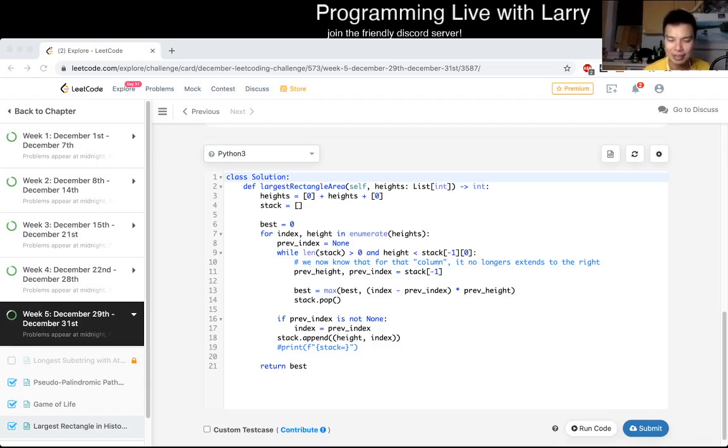And then at the very end, we have to push back the stack, which includes the current height and then the previous index, or the current index, which may be the previous index. And then at the very end, we can just return best, and that's pretty much it, I want to say. Let me run the code real quick. 25 is not right. So maybe I do have an off by 1 somewhere, or just really bad code.